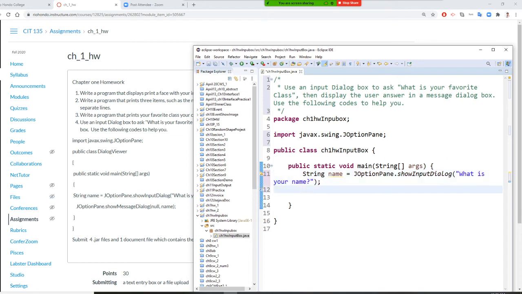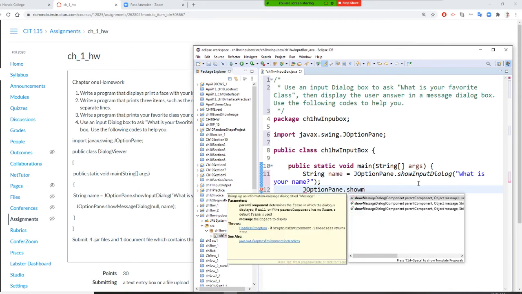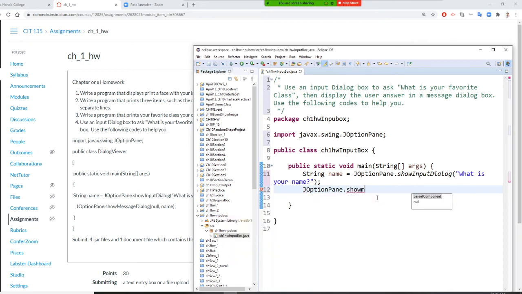Then you want to put in the JOptionPane. Once you put this, you see the JOptionPane import is already done for me. Then I'm going to say JOptionPane dot showMessageDialog. The parent, no parent, okay? The message here, instead of message, I want to put name here.